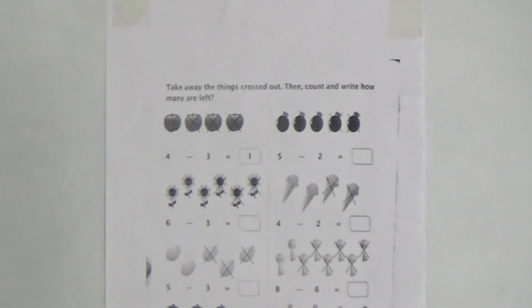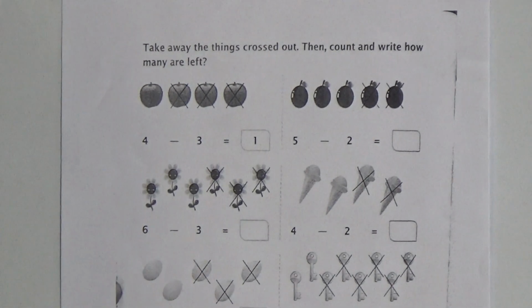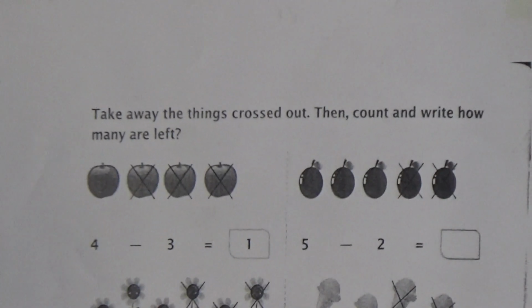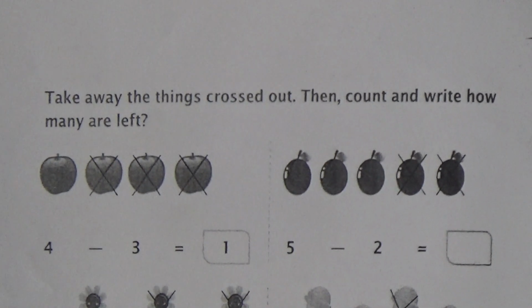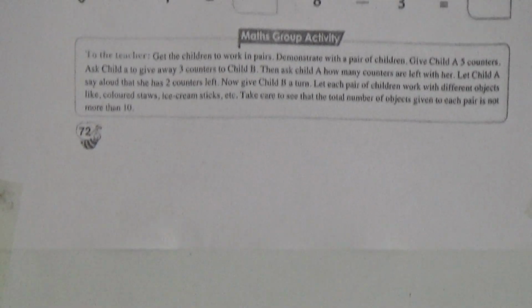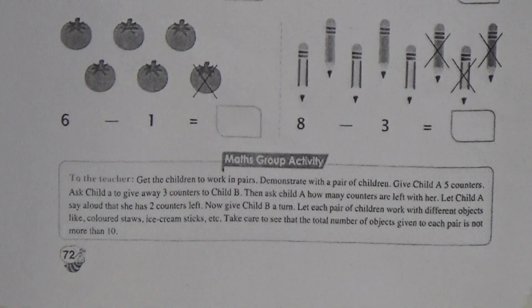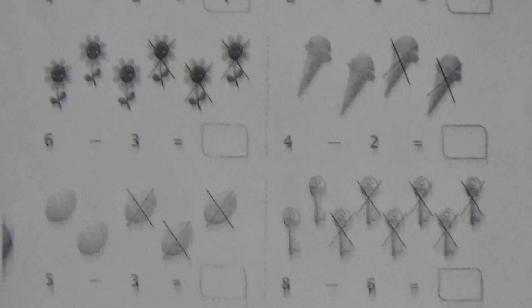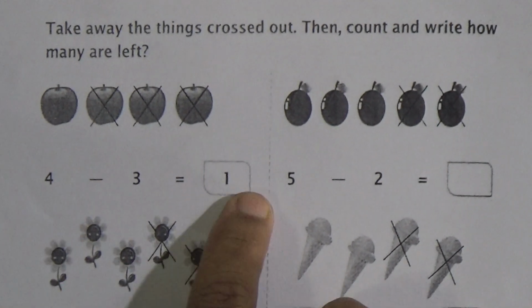We have already learned in the previous class, page 71 from your book, subtraction by using pictures. So we have already learned how to subtract by using pictures. Today we will solve page number 72 from your mathematics book, that means Math Avenue Primer A. From that book you must open page number 72. And the first one is already done for you.